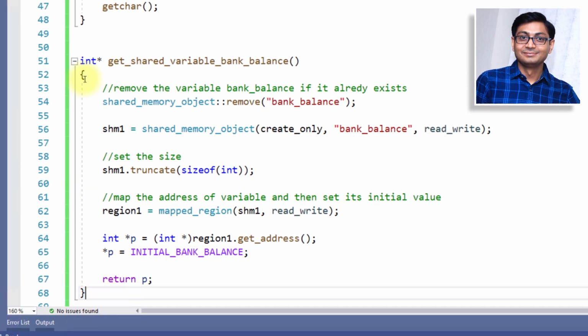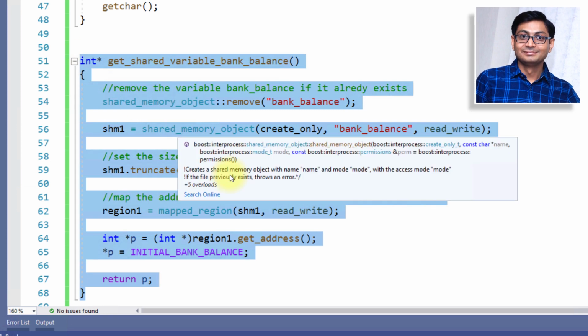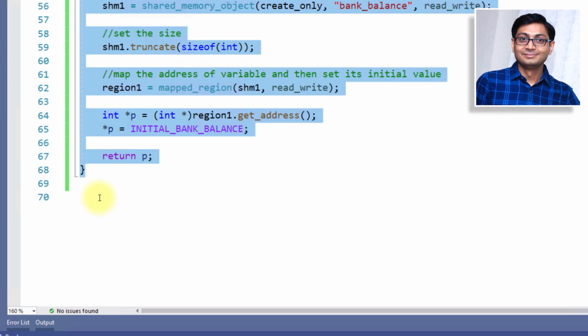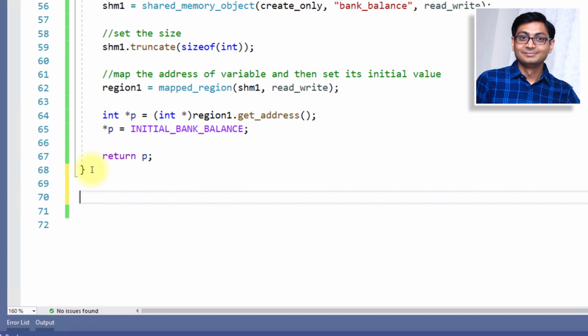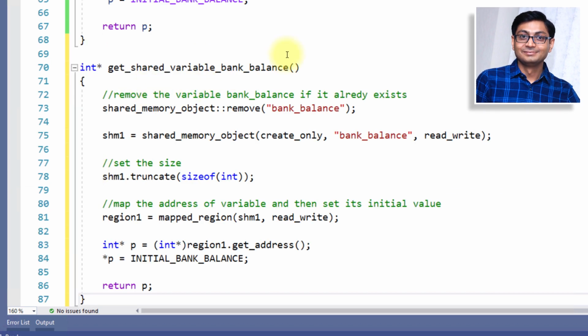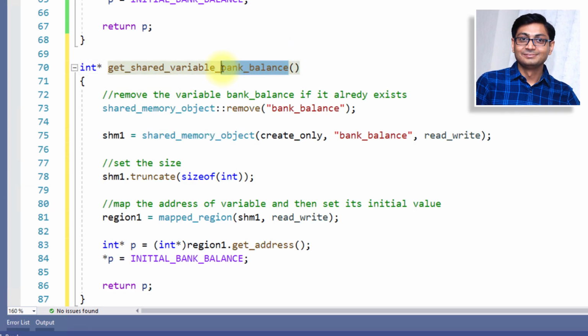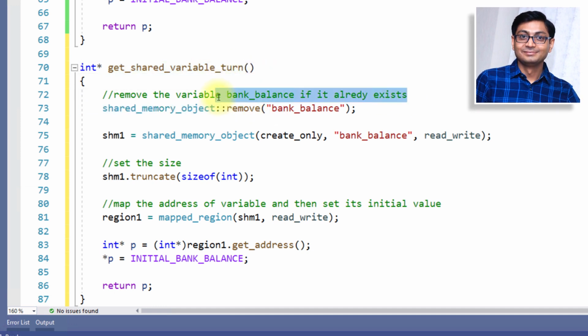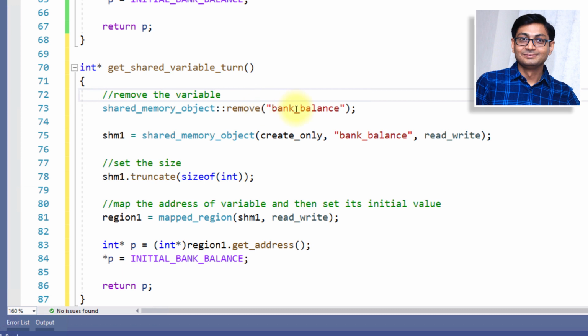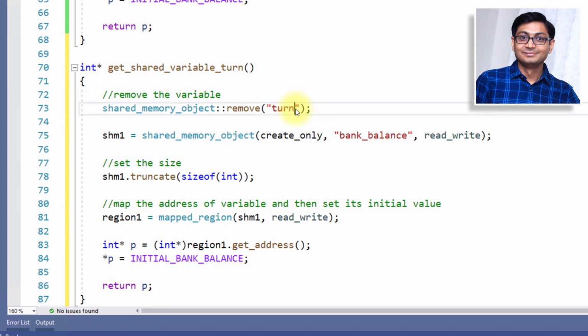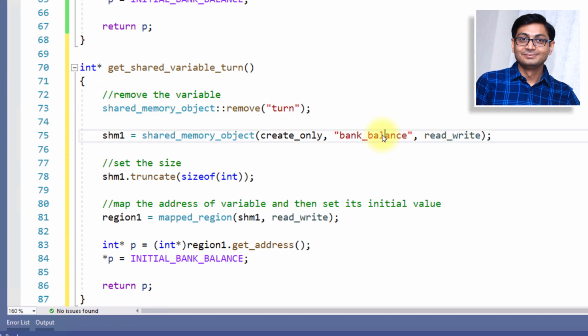Okay, the similar way I am going to just copy this entire function. So the first variable would be the turn variable. So first, if it exists, let's remove it, the turn variable, and then declare the shared memory for this turn variable.